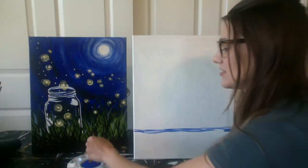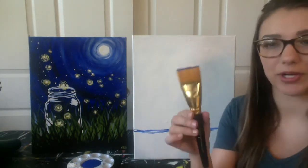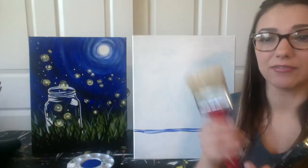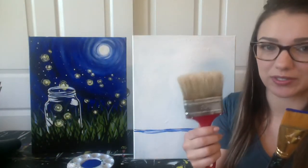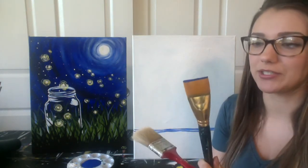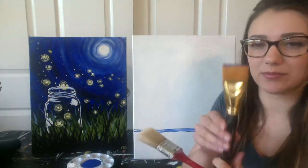Okay, so next thing we're going to do, we're going to take again just a teeny tiny bit of blue, and I'm working with my bigger brush. I have a really big brush, but I'm not going to use this one. I would say if you have a brush that's an inch or so, it's probably the best one. This one's probably 1.5 inches.